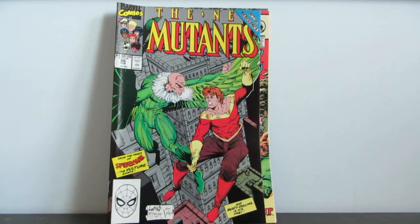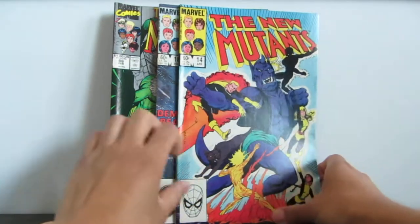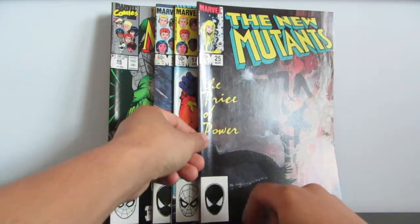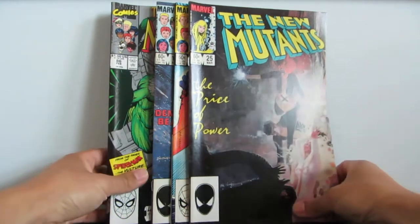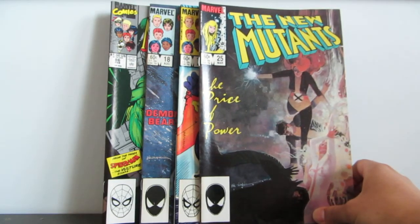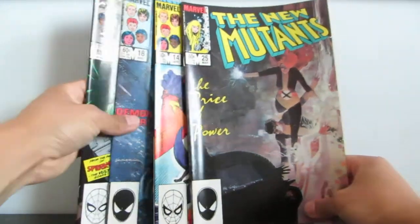And then it's not complete without having a New Mutants run. Let me see. I do have 85, but I can't find it right now. 18, 14, and 25. I think I found 26, but I gave it away. It was low grade. What else? Oh man, I didn't even find the one I actually wanted. Warpath, I think, or is it Warbird or Thunderstrike? I think it's like New Mutants 16 or one of those issues. I don't have that. I don't even have the Psylocke, the New Mutants Annual 2. But I already have enough New Mutants 87s that it's okay to leave one behind. And I also have a newsstand.